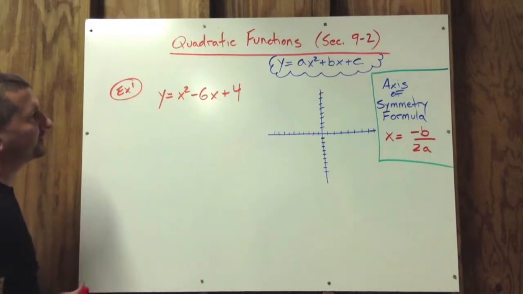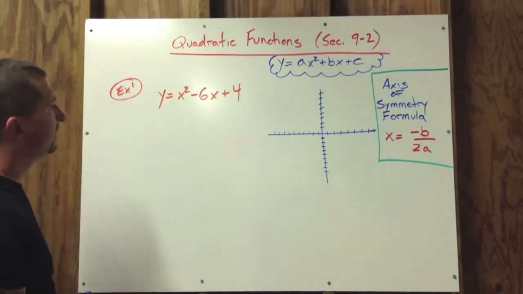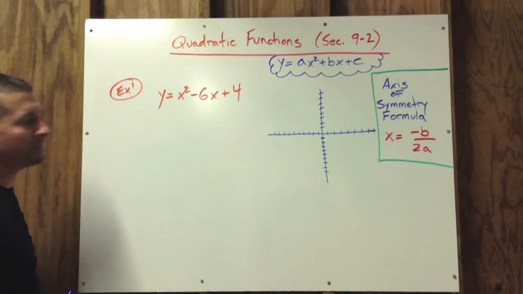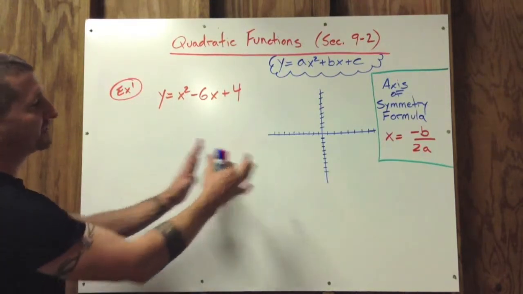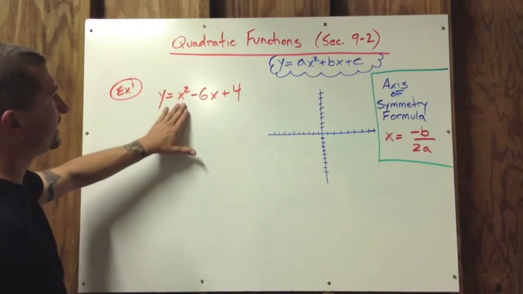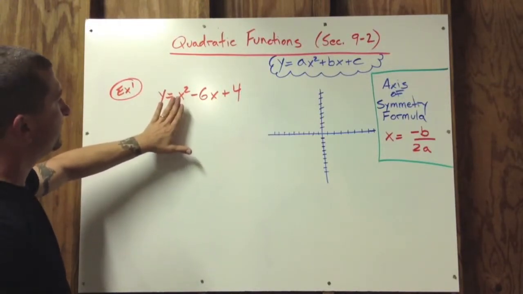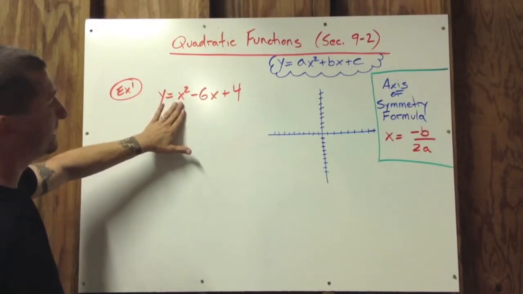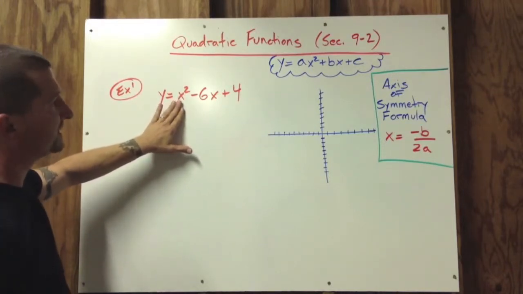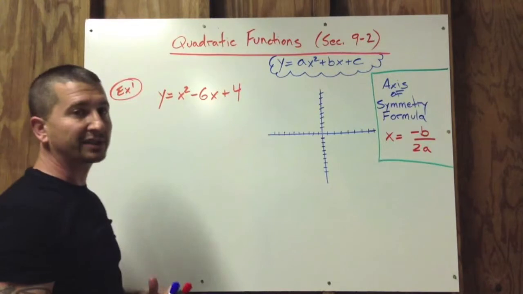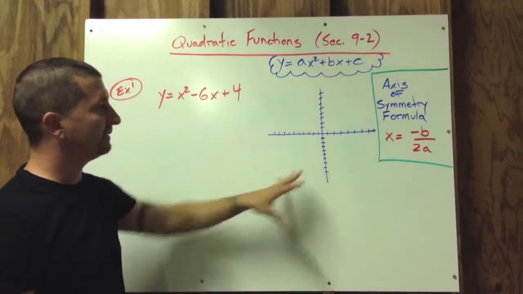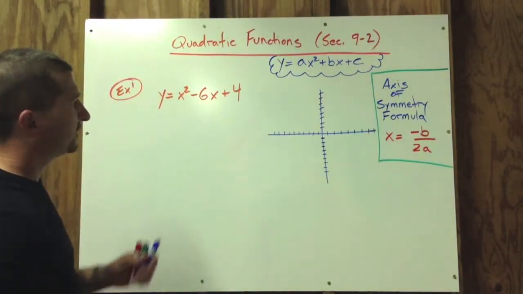The a is the coefficient from x squared and the b is the coefficient with x. So this particular quadratic equation, y equals x squared minus 6x plus 4, we're going to graph that, see what that looks like. Now, this is quadratic since the highest degree monomial is x squared. That means it's going to give us the shape of a parabola when we graph it. So let's go ahead and do that.